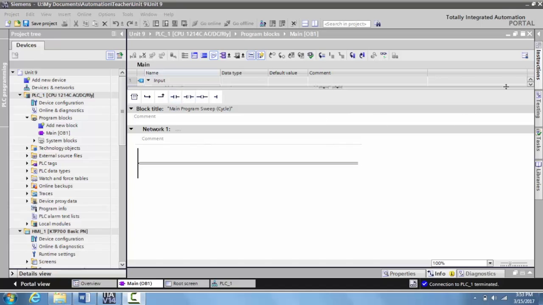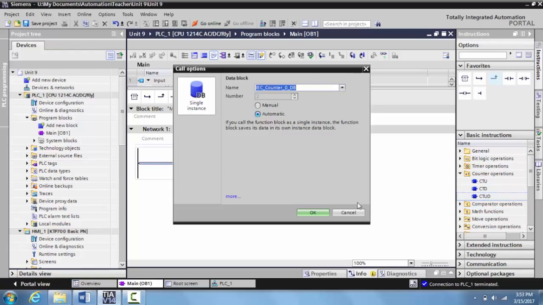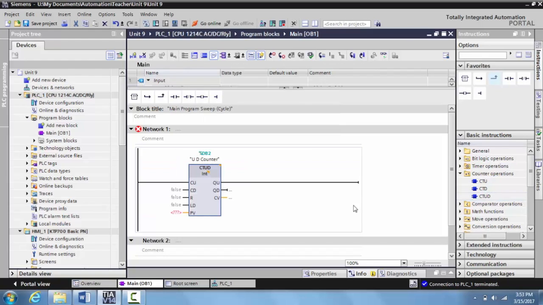So the first thing we want to do is go ahead and grab our combination counter. We go to our instruction bin, scroll down to our counters, and then grab the CTU-UD. I'm going to drag this over here, and we'll just call this up, down, counter. Select OK. Now you can see that there are a lot of instructions here and options for what we can do. So let's just walk through these as we build it.